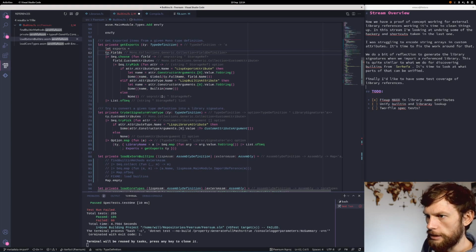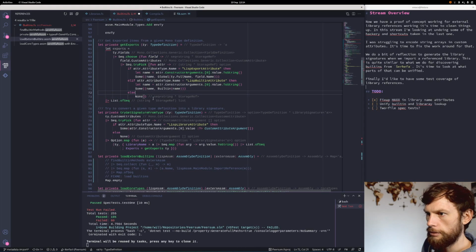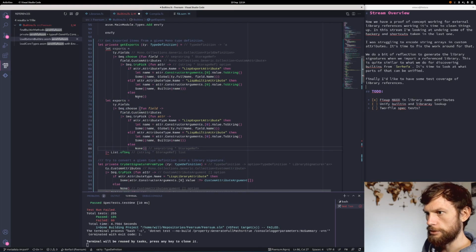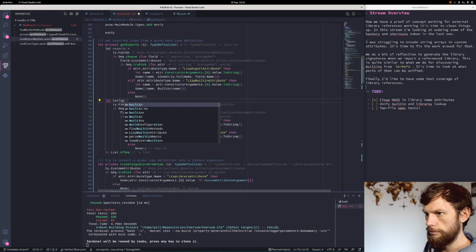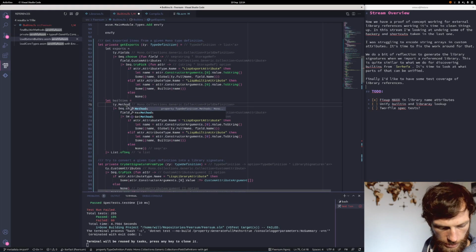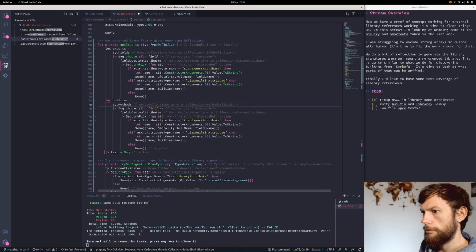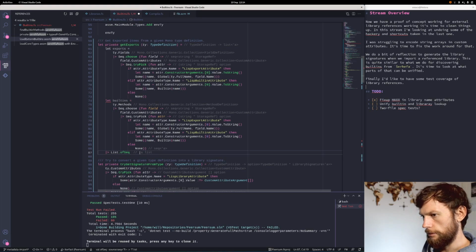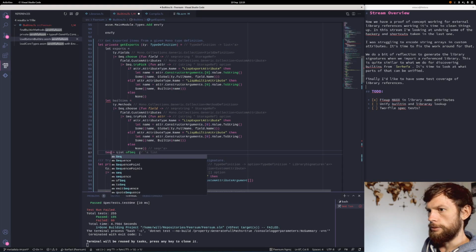We need to collect the exports like this. Do the same thing for the built-ins because built-ins are actually methods. So that's going to be tied up methods. And then we can do seek.concat.